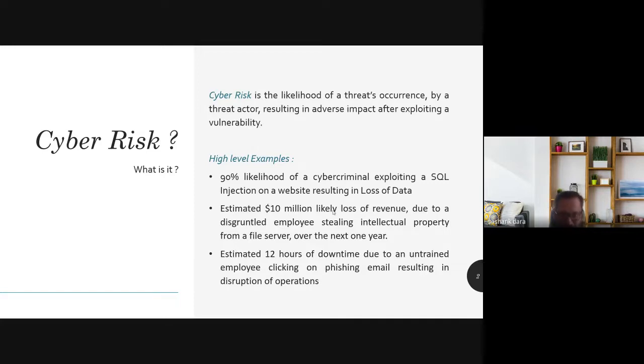So, in each of these statements, there is some kind of precision in terms of whether it's accurate or not accurate. We'll come to those discussions and debate a little later. But at least we are communicating in precise numbers on what this risk is about, either in terms of a probability, or in terms of dollar value, or in terms of number of hours. We'll come to this discussion throughout this talk, and we'll see more examples as well. But at a high level, I'm trying to give you a feeler of what cyber risk is all about.